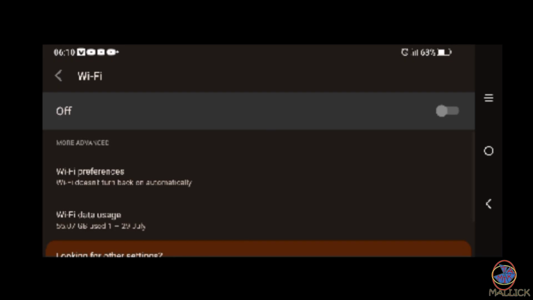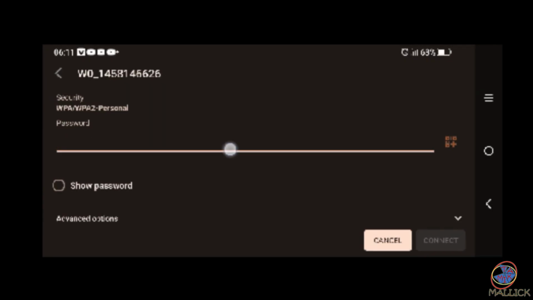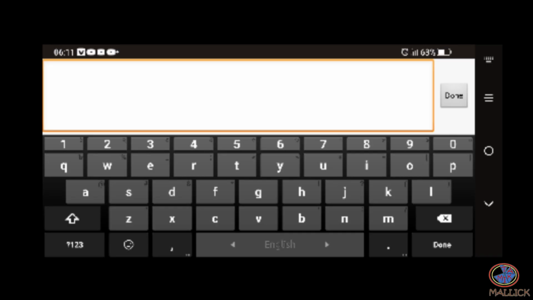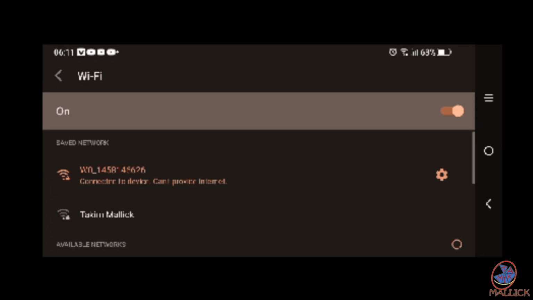Okay, on the Wi-Fi, you see the control card is showing, that is it. And put here the default password, that is 8 times, 1 2 3 4 5 6 7 8. That is it. You see, connected to the device.